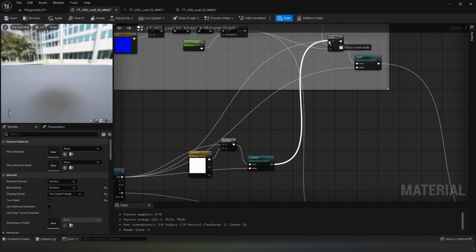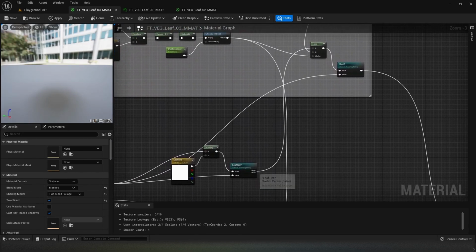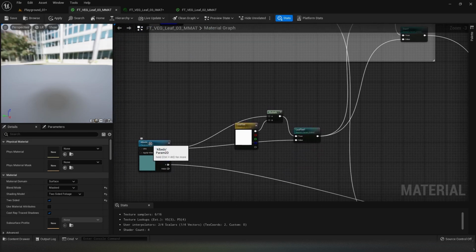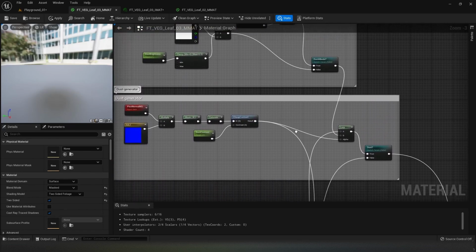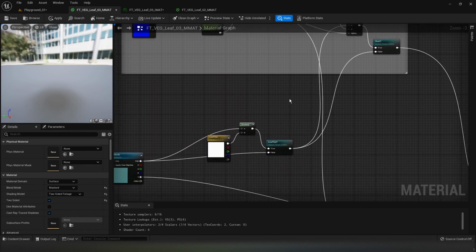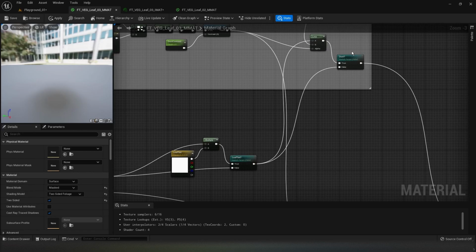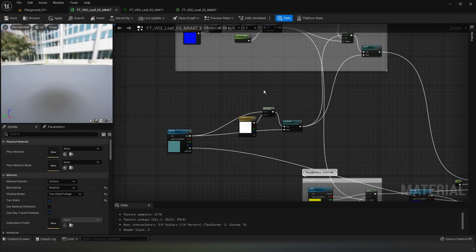So output to here for the first lerp that comes from dust color, and the second one goes to the control where it says no dust. So if you don't have dust, it'll be the straight albedo after changing the tint if you want to change. So there'll be like 3 static switch parameters. One is, do you want an albedo texture for the dust? Second one is, do you want dust? Third one is, do you want a leaf tint? So all these questions have to be answered to get to the final result.